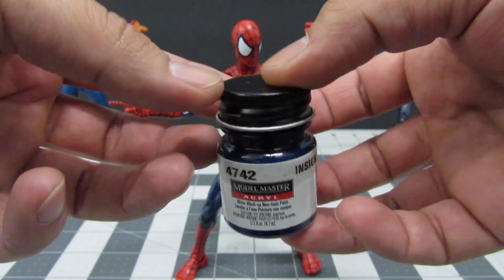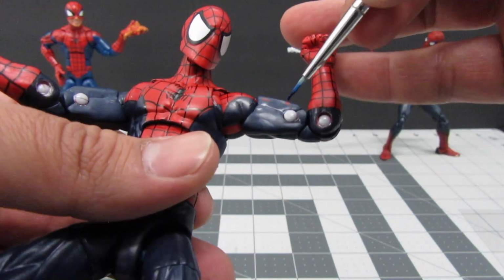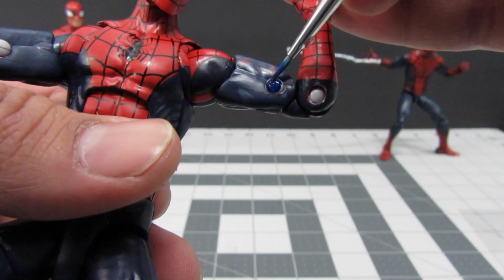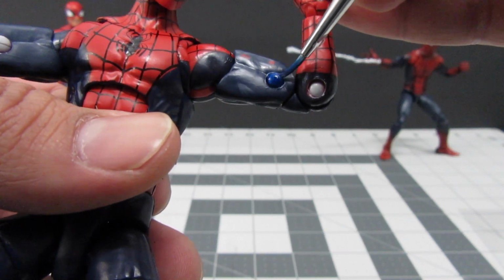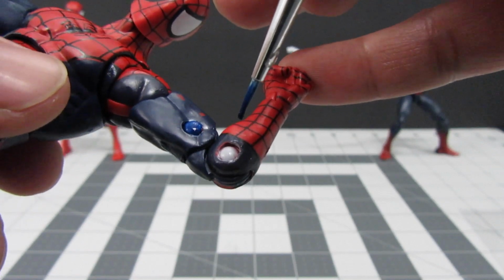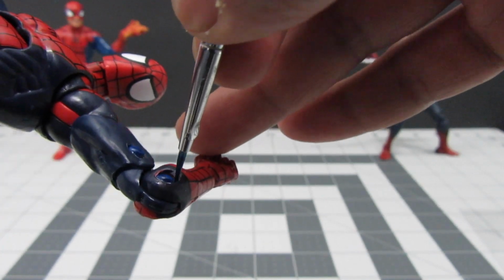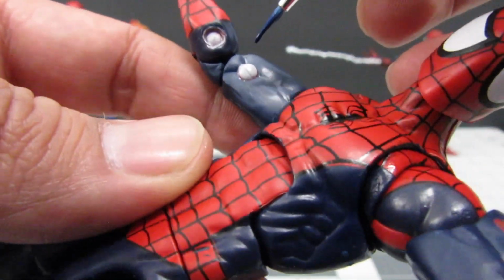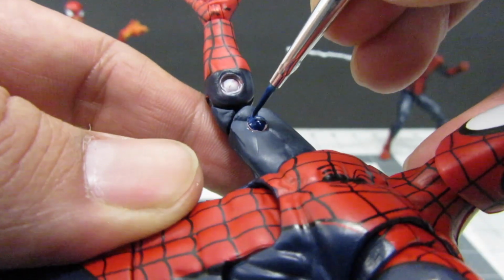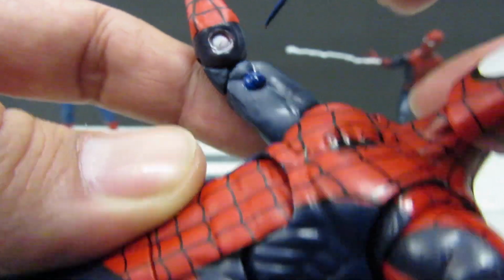It's about half an ounce. So let's work on that. Let's start painting that on. This color is actually the closest I could find to the color of the suit. Might be a little bit bluer, but when you start putting more layers on top of it, it gets darker. There's one peg, let's go with the second peg. Try and get in there, let that first little layer dry off, and let's go on this side.